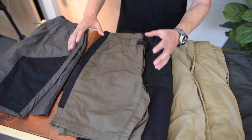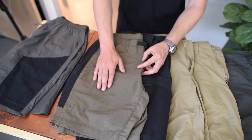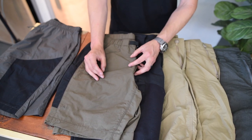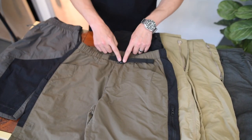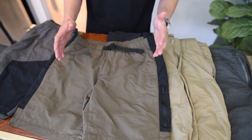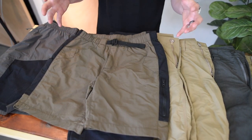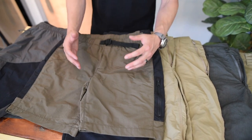Moving into our Tritons — these are kind of an all-around amphibious adventure short. This is something that works great for going to the beach, kayaking, canyoneering, and things that are going to be in high heat and most likely very wet. They will work in dry climates, but we'd recommend something like the Force Tens or the Recons in that environment. These include a belt, unique pocketing on the left and right side for different tools, reinforced pockets, a zipper fly, and a shorter inseam for mobility. Tritons are really for big adventure, outdoor, high heat, and a lot of aquatic environments.